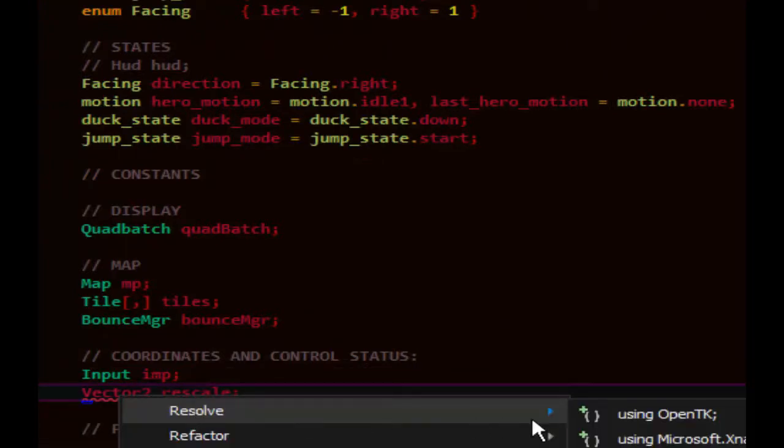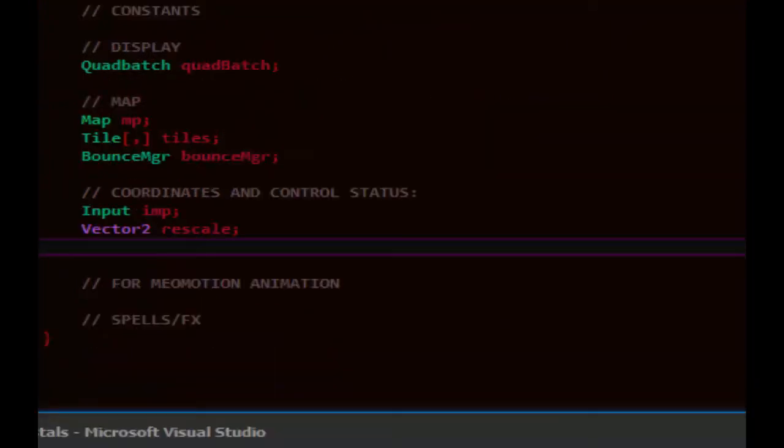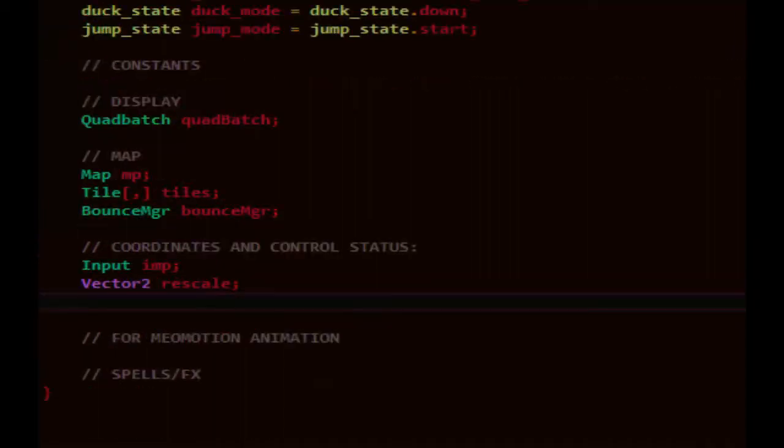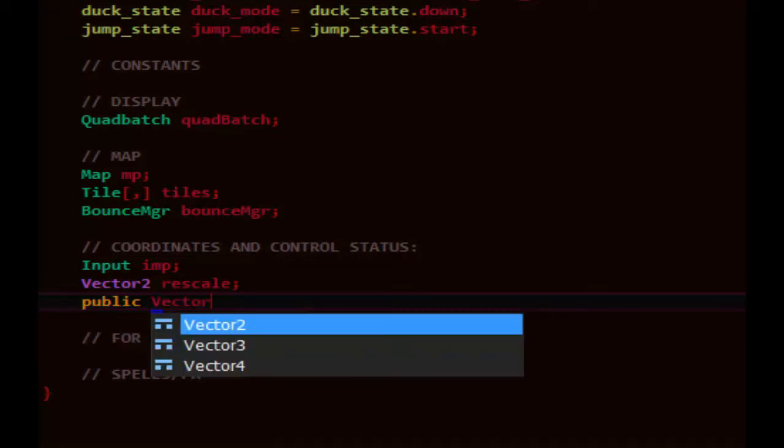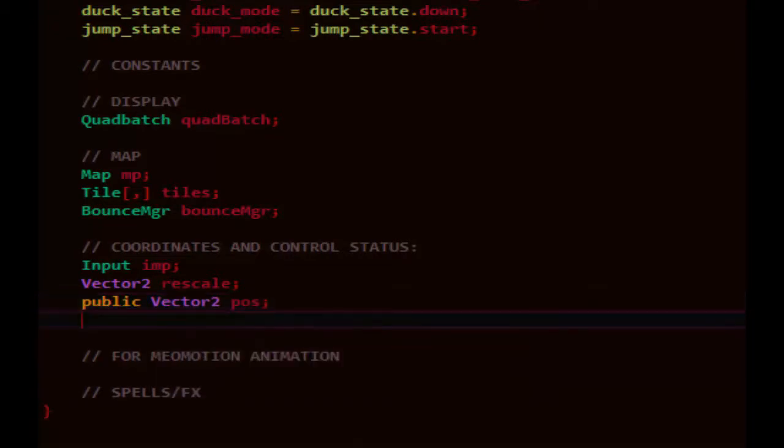And we'll have a rescale factor. So when we load our character for the player in here, we can use the rescale factor that's going to be common to our monsters and to our player. The player will need a position, and that's world coordinates. So I'll just make sure to put world.